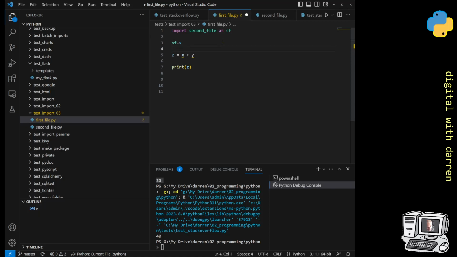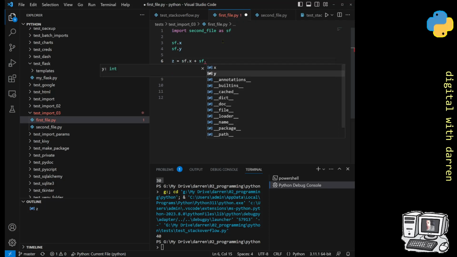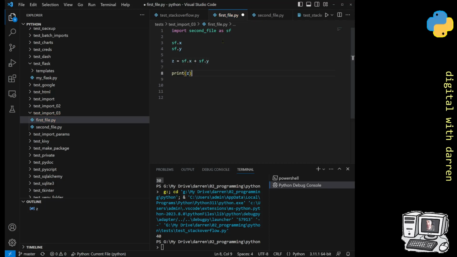So sf.x, and over here we would have sf.y as our other variable, and we could have it this way. We have no conflicts over there.